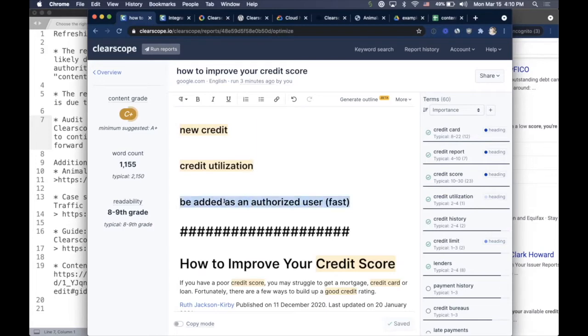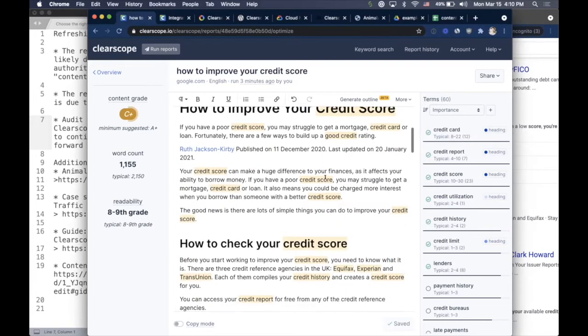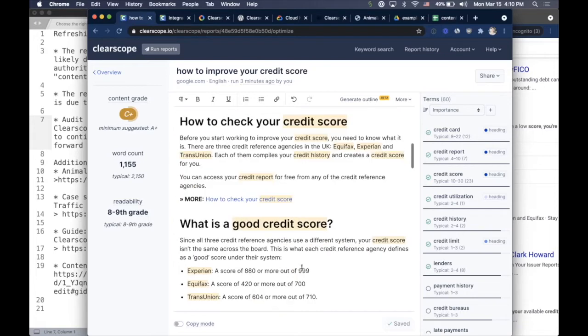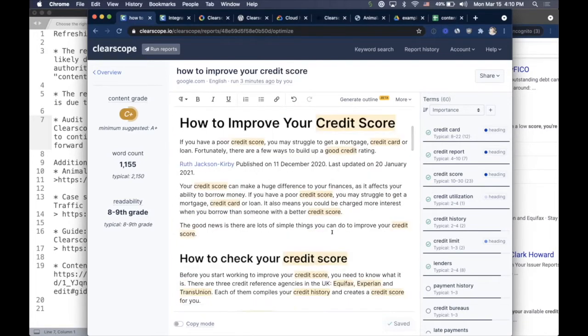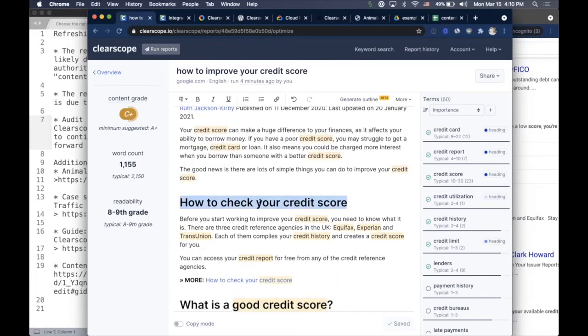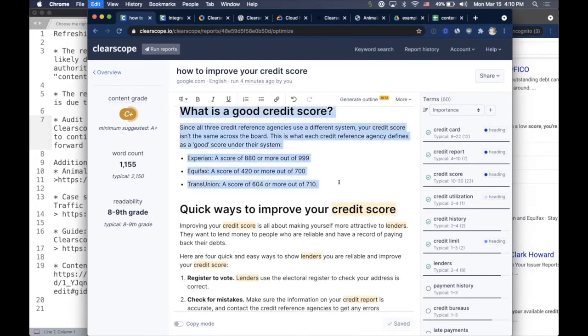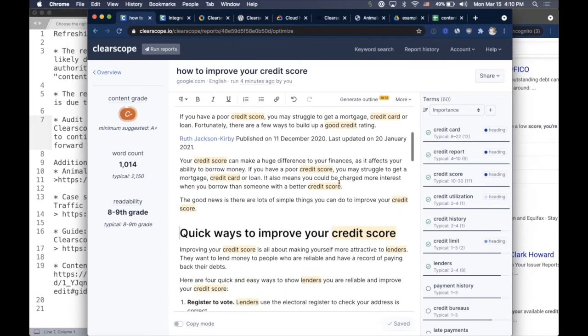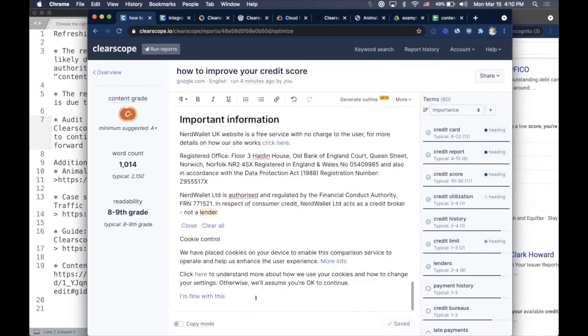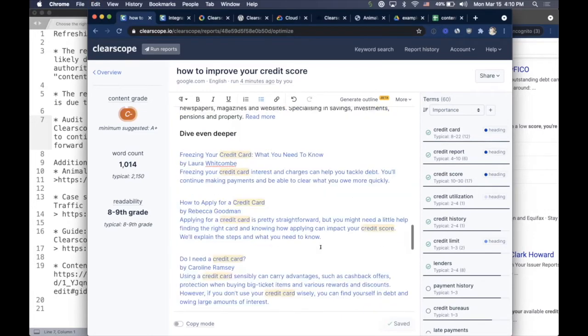And then you can have people add you as authorized users. And now we have some grounding, right? How to improve your credit score is starting with how to check your credit score and what is. And it's like, okay, maybe, right, we don't need those. And now we have some orientation on what we should be doing, how we should be doing it, all that different stuff.